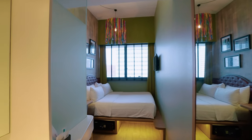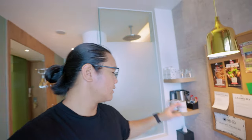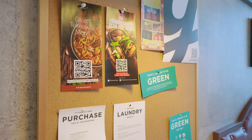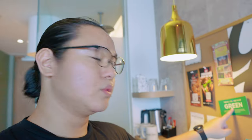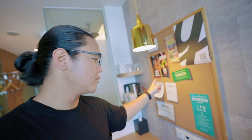Moving on to the sleeping and living area — not a very grand area, but on the left-hand side there's a study table with a couple of plugs, tissue box, and the minibar area with water, coffee, tea, cups, and a kettle. They also provided a cork board with a bunch of brochures — not very environmentally friendly, lots of paper being used. There's a 'Today I Choose to Go Green' card but they're not really going green. There's also a restaurant menu with a QR code to scan and order food.